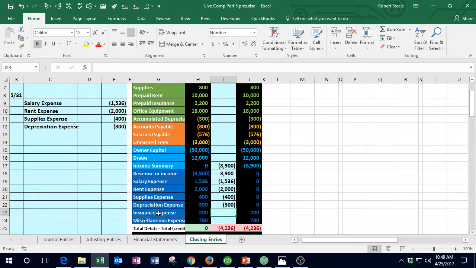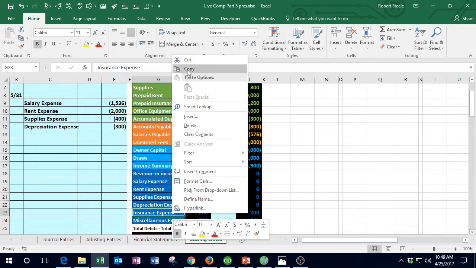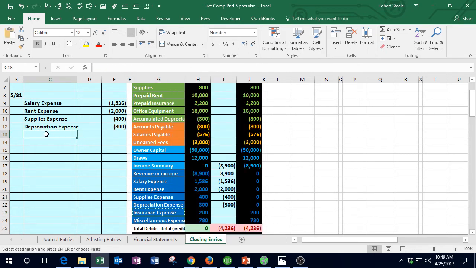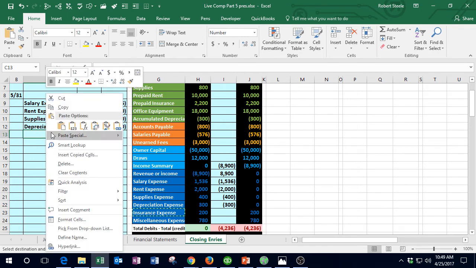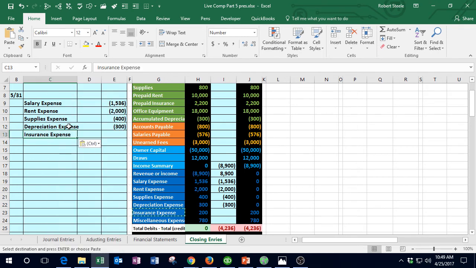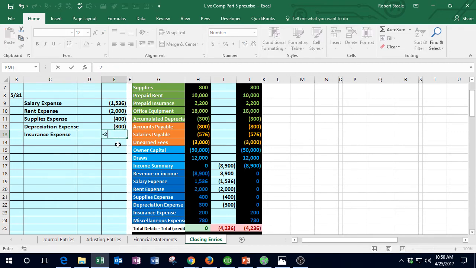All right, then we got 2 more here. Insurance expense, again, another expense, another debit. We need to make it go down. We're going to do the opposite thing to it, which in this case will be a credit. So I'm going to copy the insurance expense. We're going to paste it in C13, right click, paste it 1, 2, 3. The amount will be credit 200. So we just got all these credits here. We're going to worry about putting it in balance after we have completed our task of making all the expenses 0. So in I-23, I'm going to say that equals and point to that 200. And this 200 then should go down to 0.